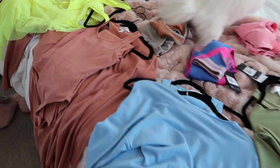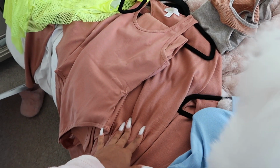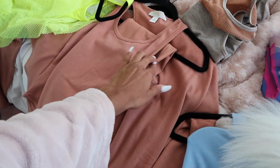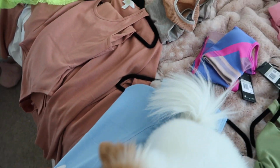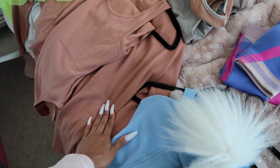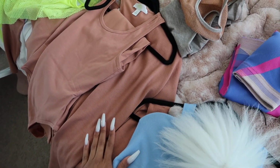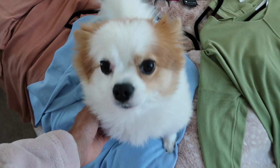Okay, so let's tell the girls what we got packing here. I have these cute little outfits that can just be thrown on. It's just a pair of leggings with a matching top and a little sweater. I have that in this, what color would this be? It's not pink, it's not nude, it's not coral. I don't know what color this is. Harlem, you're in the way, sir. This blue color looks really pretty and this green looks really pretty.